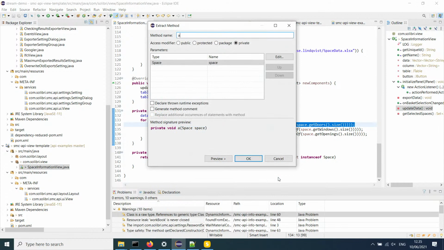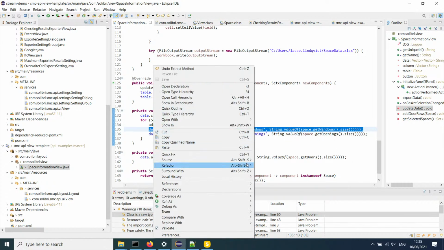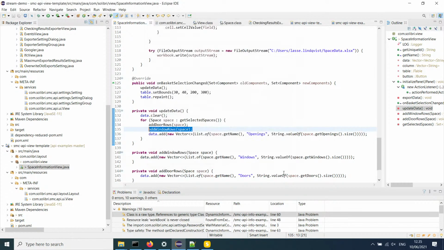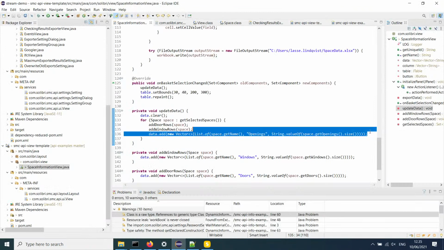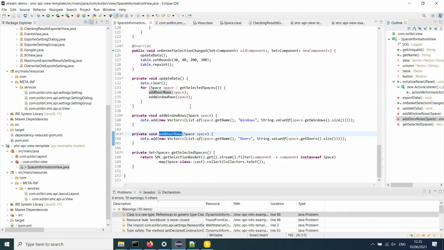Let's call it add door rows, and here add window rows and so on. And opening rows. Well, this doesn't show the openings, so let's remove it. Let's start with just door rows and window rows.